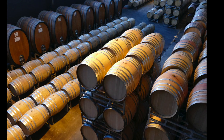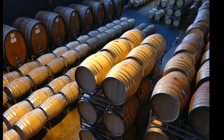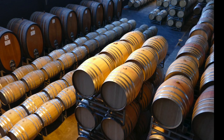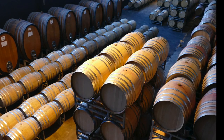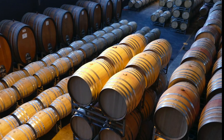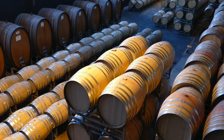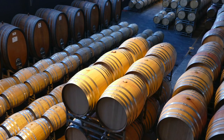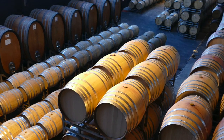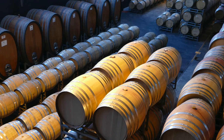And then also, because we've been around for so long, we've got a specific way of having our oak treatment. If you've ever been to Nederburg, you'll see very big oak vats. Where a barrel is normally 225 liters or 300 liters, we've got those as well, and that's the same as other wineries. What we have in addition is these 25,000 liter oak casks. So once you've blended, you actually put the wine back into that oak cask. It nourishes the wine and gives it another period of maturation, which smaller wineries can't do.